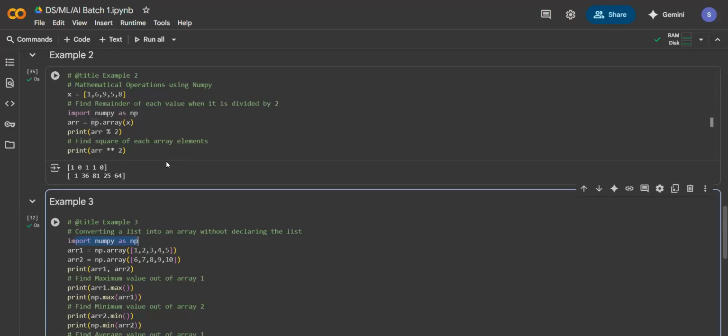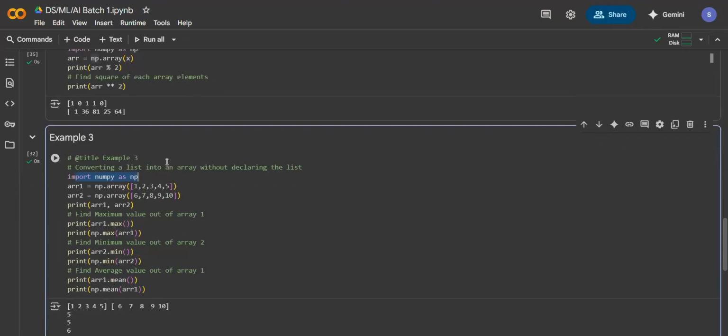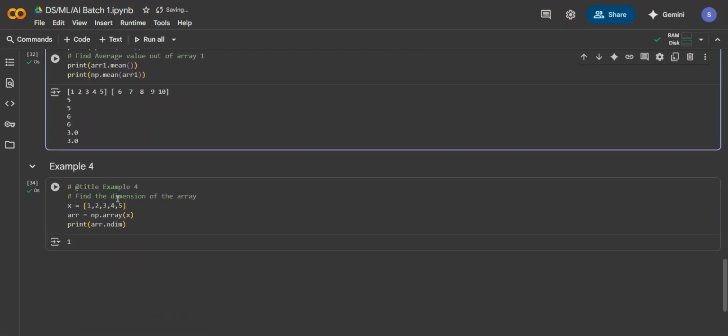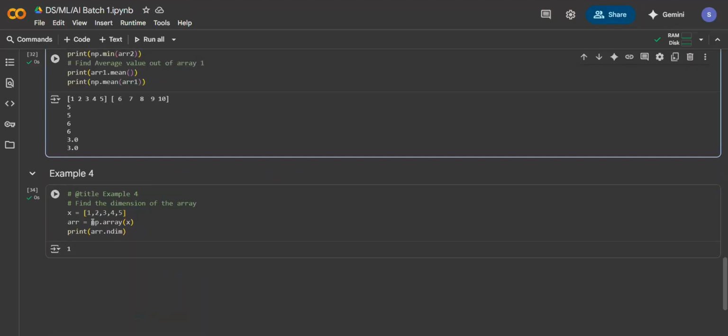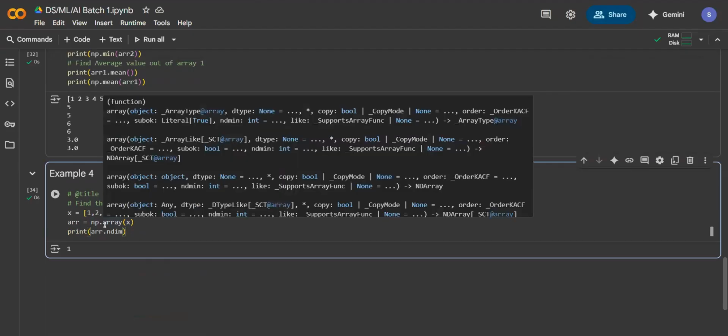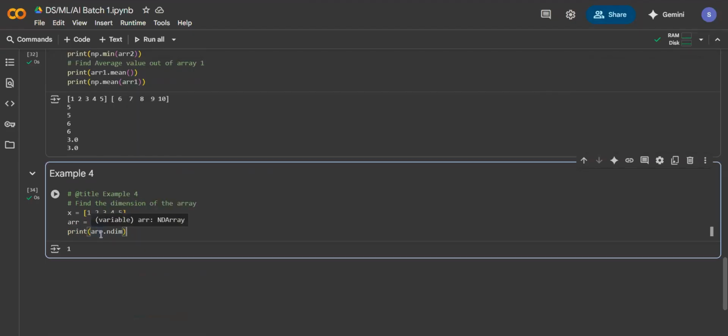Let's say tomorrow you're opening Chrome once again. The session will be gone, right? The cookies will be deleted. That is the reason you write import numpy as np once again. But once you've written it, you can make use of this np anytime you want. You don't have to import it again and again. Now, we have understood how to get the one dimension.